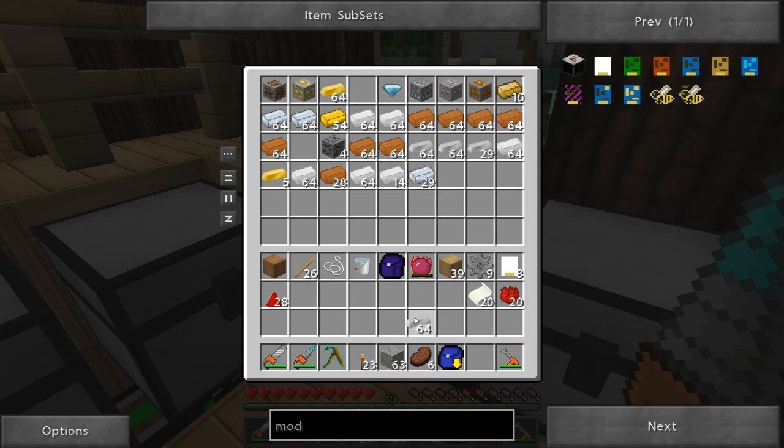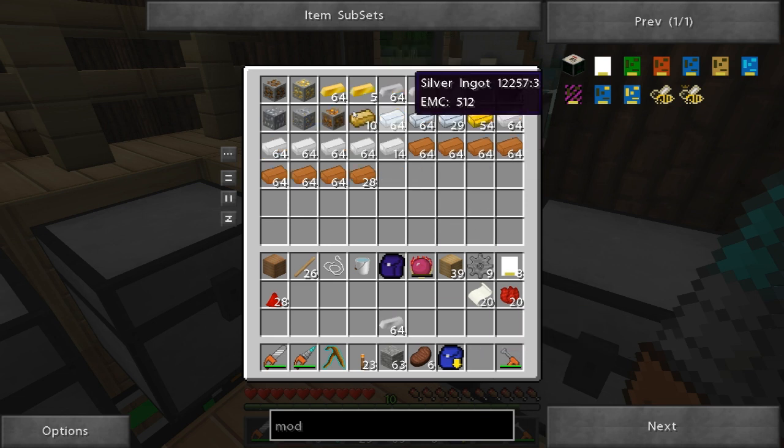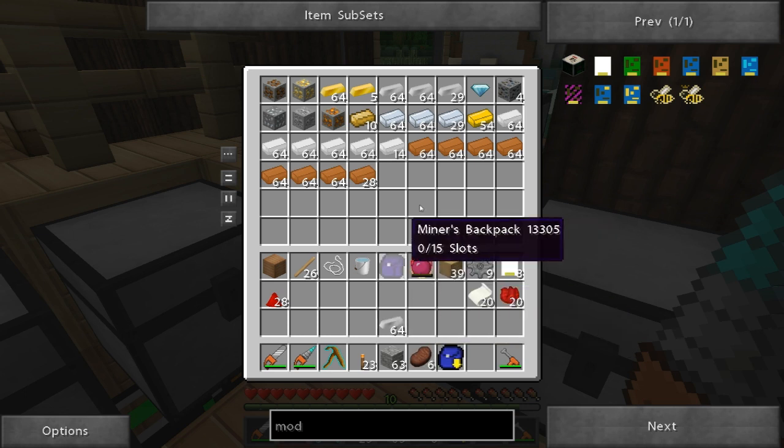As you can see, we did a pretty good job with our mining excursion. I got a little bit of gold, got some iron going on, and then of course silver and tin and copper we're doing quite well on. So we did pretty good in our mining excursion.